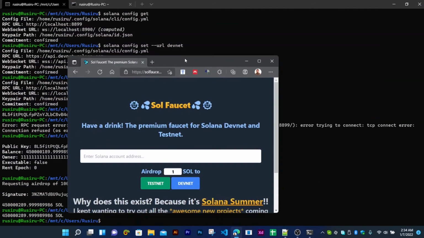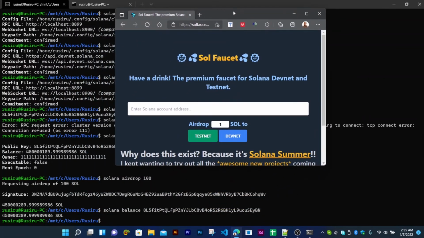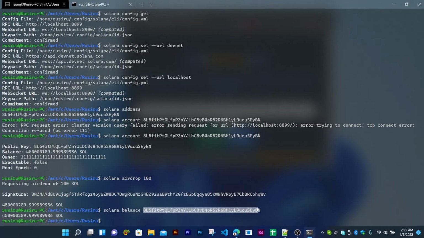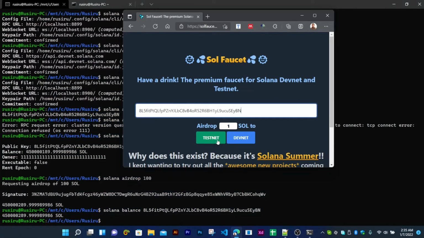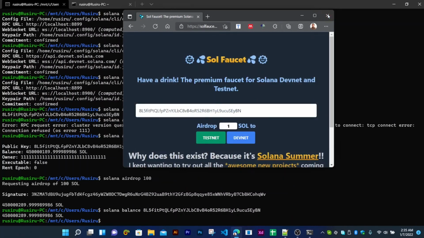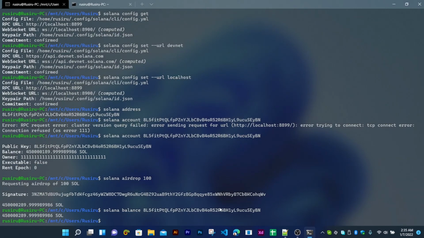In case you are trying to airdrop to your devnet or testnet addresses, you can go to SOL faucets like https://solfaucet.com/ and provide your Solana account address and airdrop SOL into your devnet or testnet accounts. You will need to change network in Solana CLI to check the relevant balances, or you can check via the web wallet you installed.